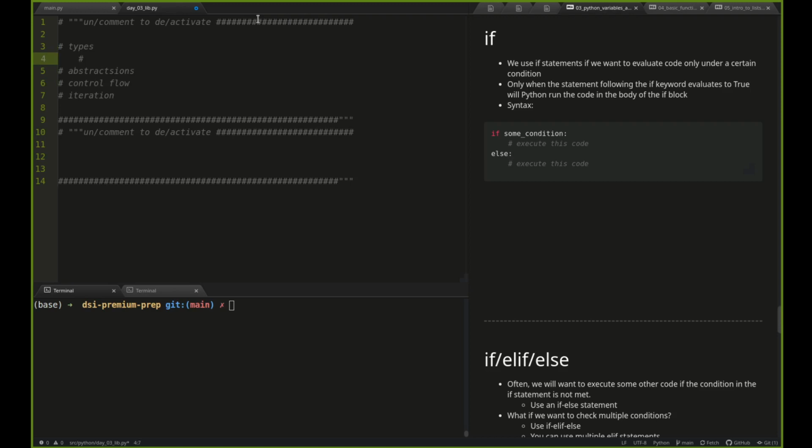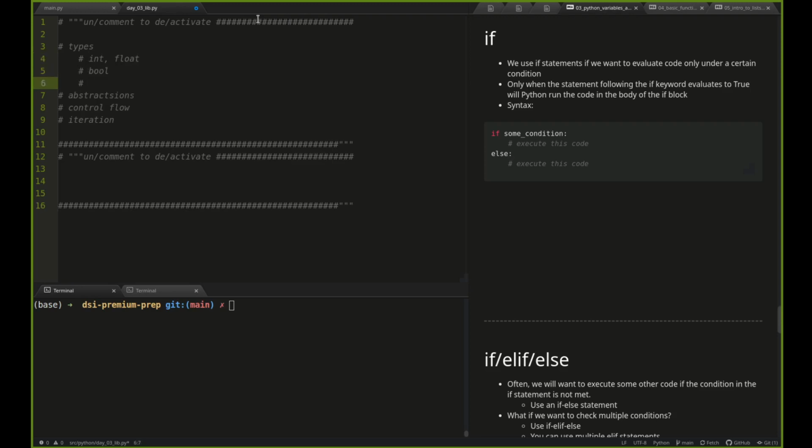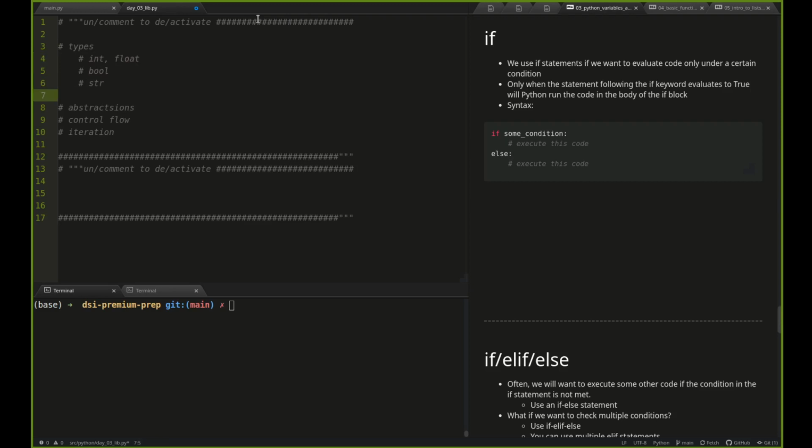So the types that we've talked about so far, we've talked about int and float and bool. I'll put bool on its own line, even though technically bool is a numeric type, but still sort of think about it differently. We've also talked a little bit about strings as well.